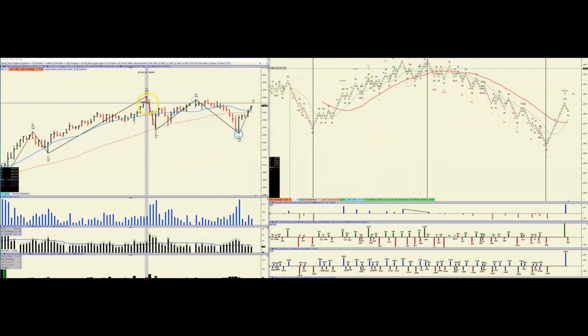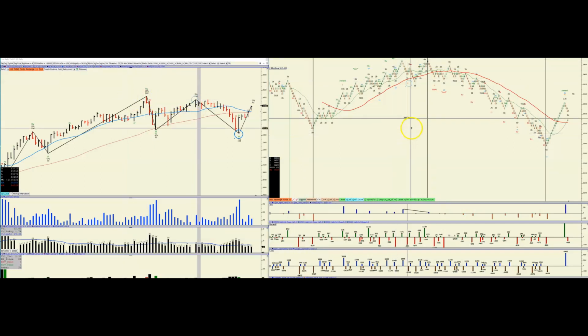So the market, first of all, is at resistance. How do you know? It goes right into the high bar. Sometimes it goes into the high bar and doesn't upthrust. Other times it upthrusts. But it's the same thing. It goes right into the high bar, forms a turning point, and that's its resistance.